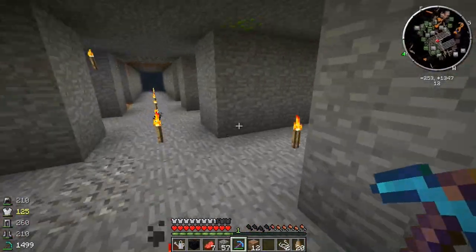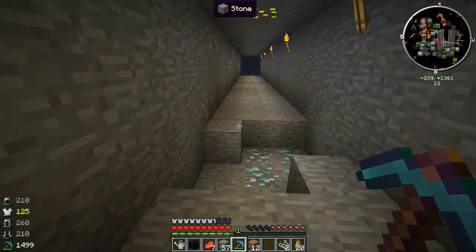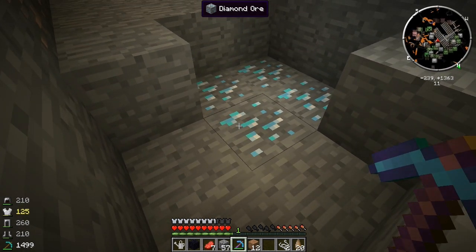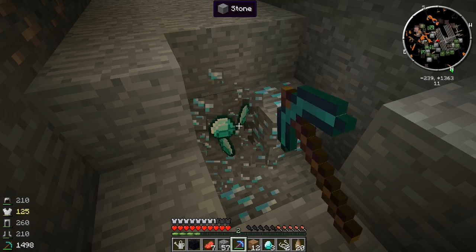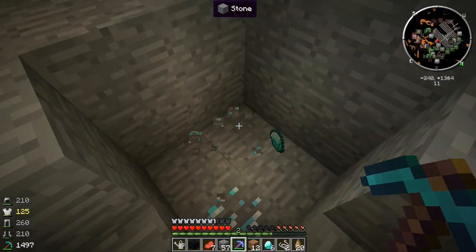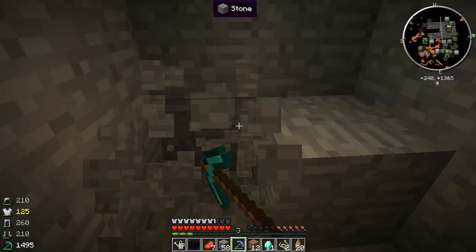So, first one was right here. This is the new ones I found. So we have zero diamonds on us. In the comment section, guys, before we mine this, leave your comment on how many diamonds you think we'll get at the end of all of them. So let's see. One. Damn it. Come on now. Okay, I can work with that. As long as it's more than one every single time, I'll be happy. Damn it. Ooh, we got a four right there.